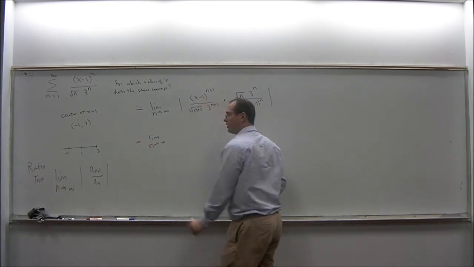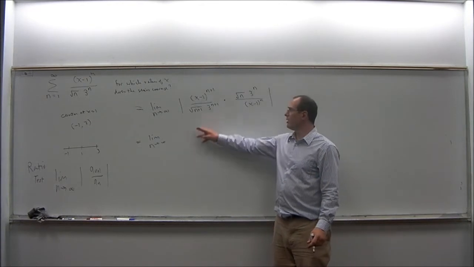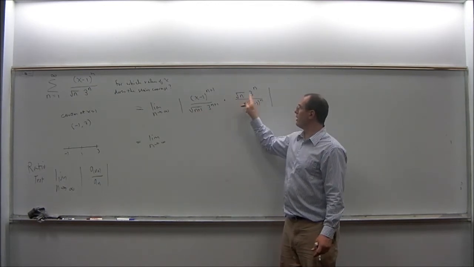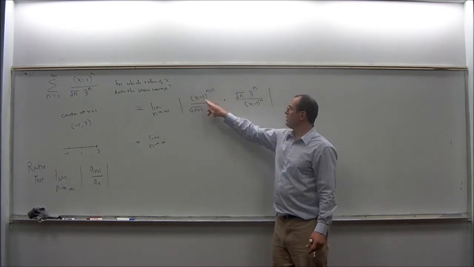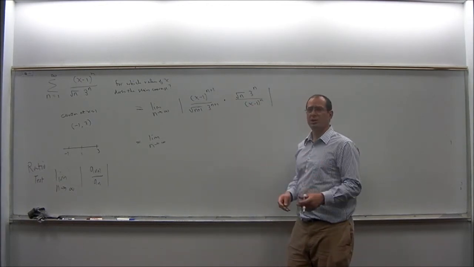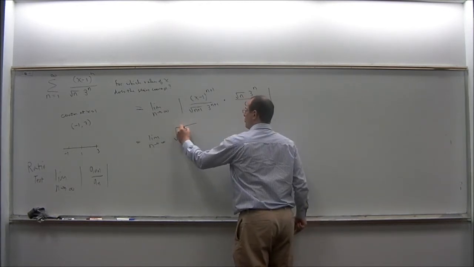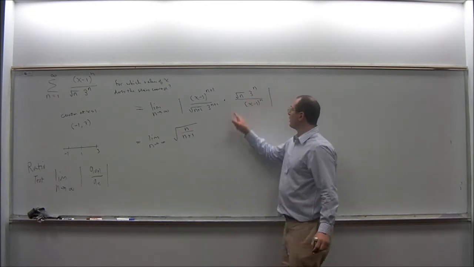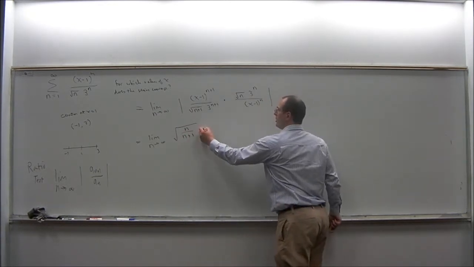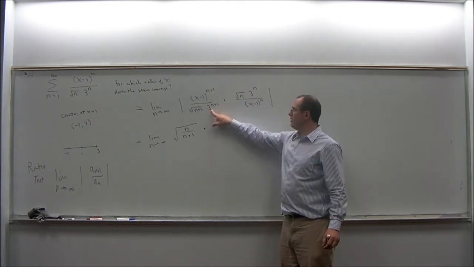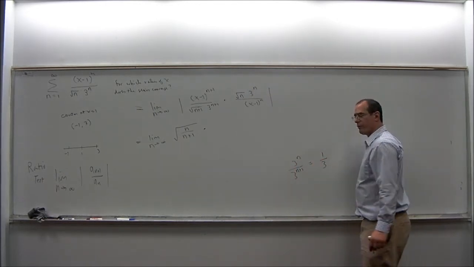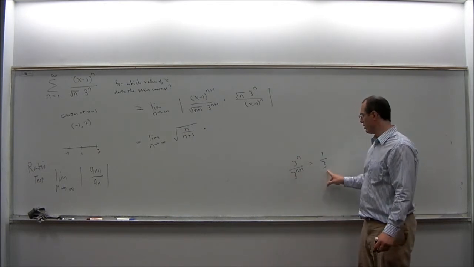I would like to simplify this quantity. There are three different types of factors: the square root terms, the exponential factors (3 to the n and 3 to the n+1), and the factors involving x. We will simplify by considering those types separately. For the square roots, this is the square root of n over the square root of n+1, which we can write as the square root of n over n+1. For the powers of 3, 3 to the n divided by 3 to the n+1 is going to be 1 over 3, since there's one more 3 in the denominator.